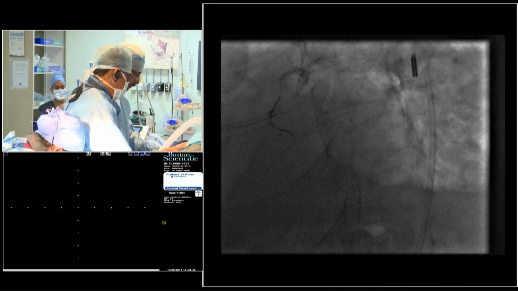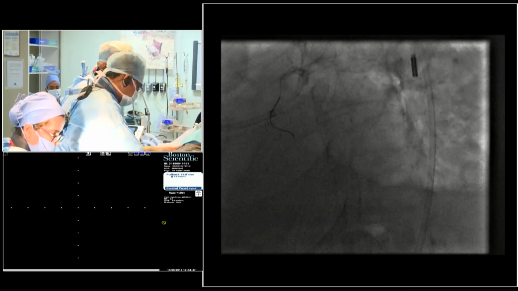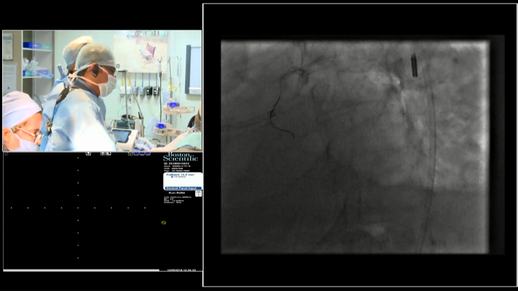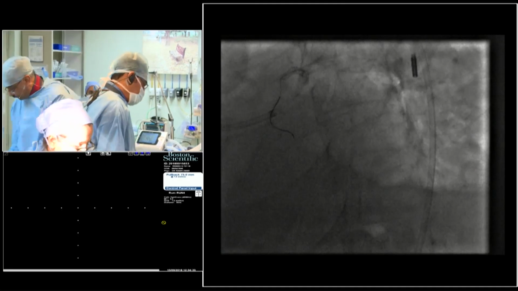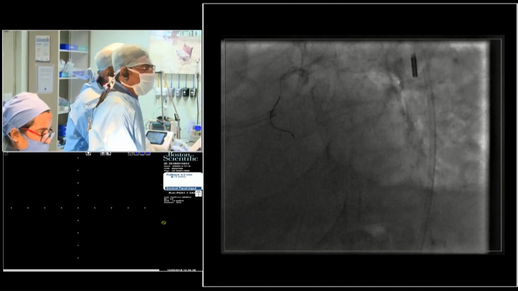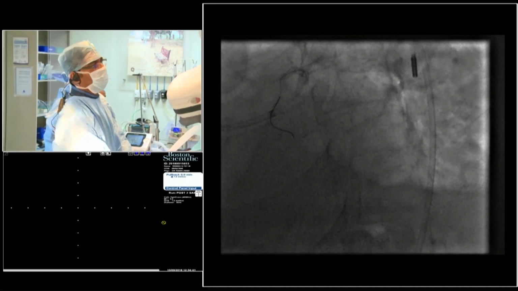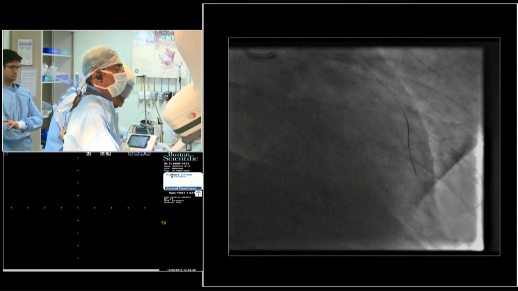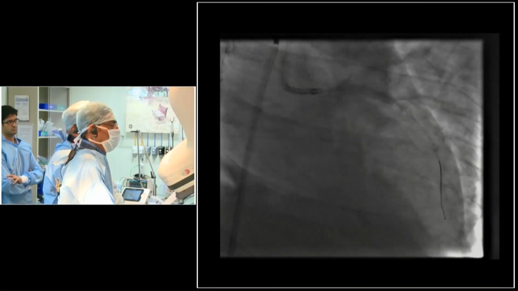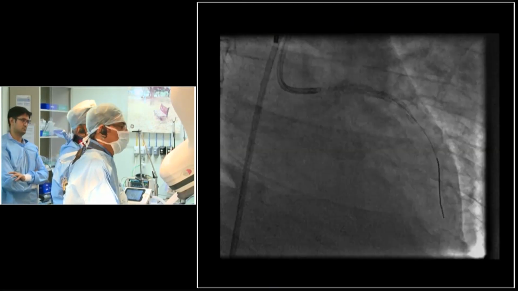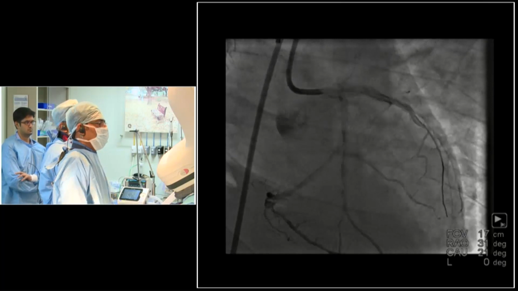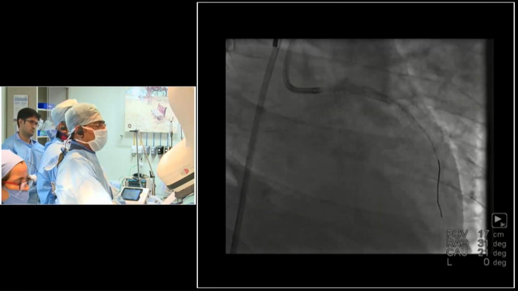So it is DR. Show me the AP caudal view. Okay. Dr. Vijay, how much ACT are you maintaining? We gave 100 units per kg, and up by 1,000 units now. Excellent. So what do you think? Looks okay, right? It is reasonably okay, I think.